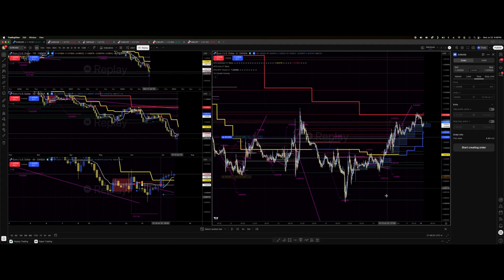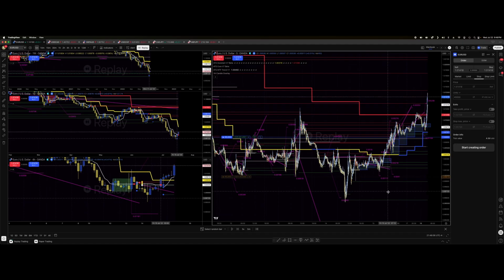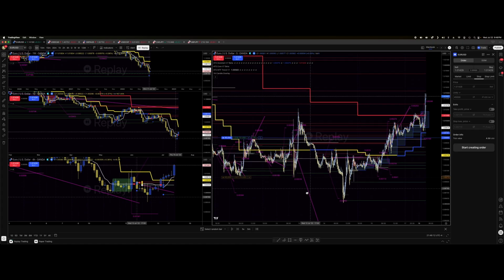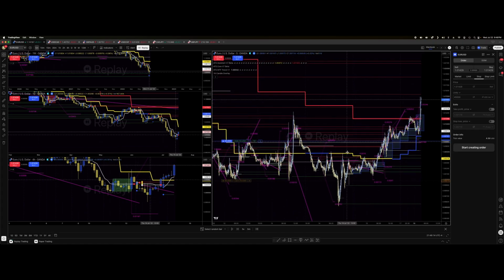Let's get rid of this stuff. Oh, yeah, I like that. That's the little higher there. All right, we are at 1R. We are still well above this trend line here, so some people would take some off. This is fake money. Let me just let it run for a little bit.